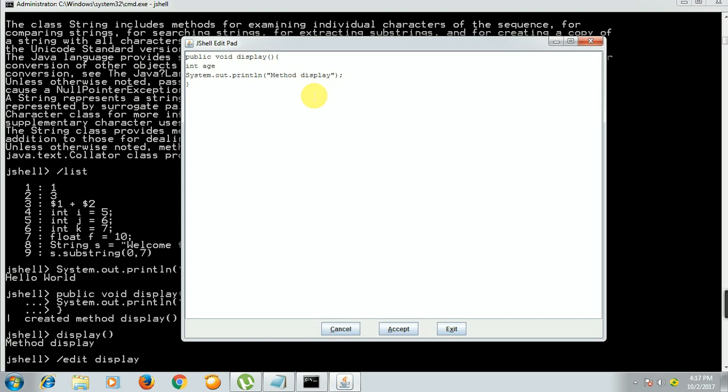int age. I want to modify the method as well.